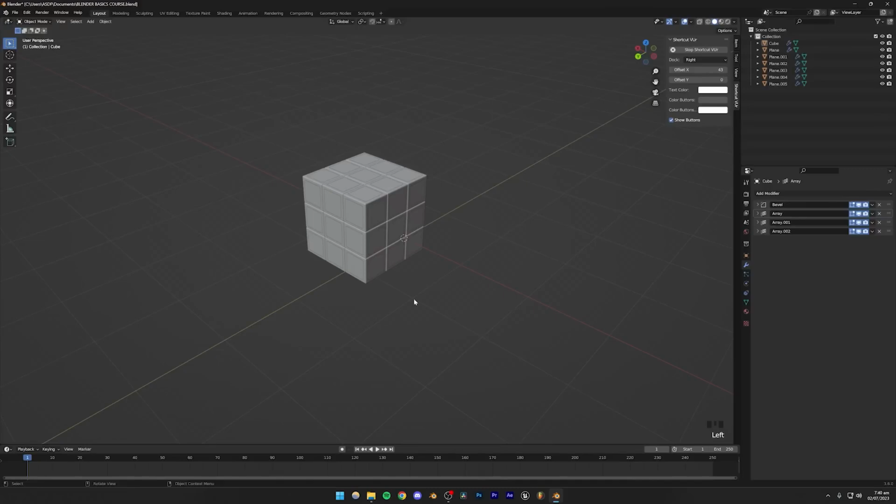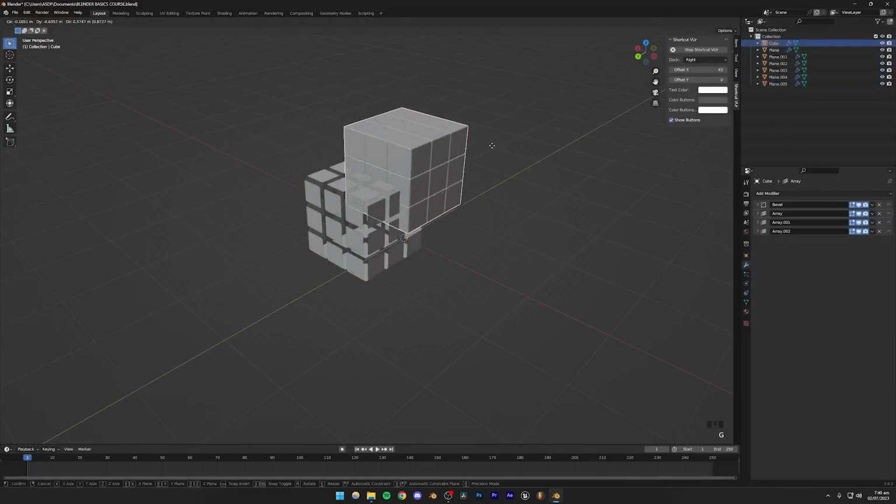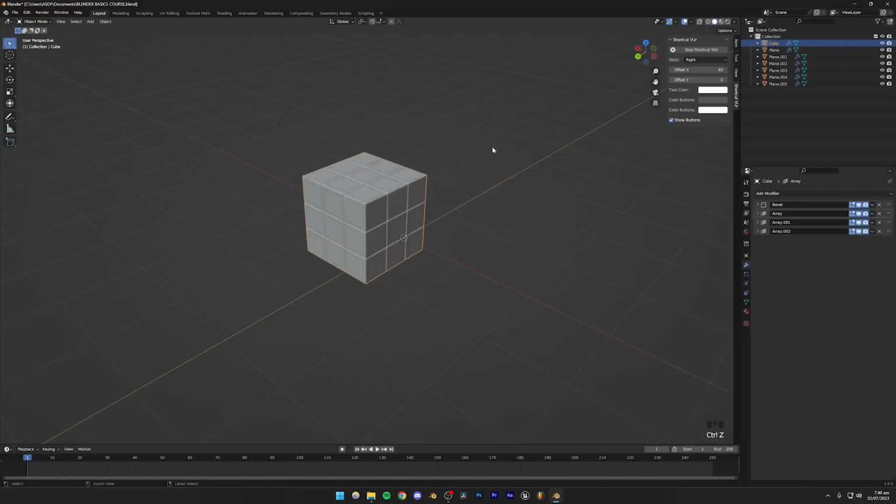But before adding the materials, we actually need to cover lighting, right? So we just need to set up a basic lighting setup, and then we can start working with the materials. To explain materials, I'm going to be deleting this cube right now. I'm just going to be hiding this. So you're going to see that we have all these things. Basically this is the cube, which is the actual Rubik's Cube. I'm going to Control Z.